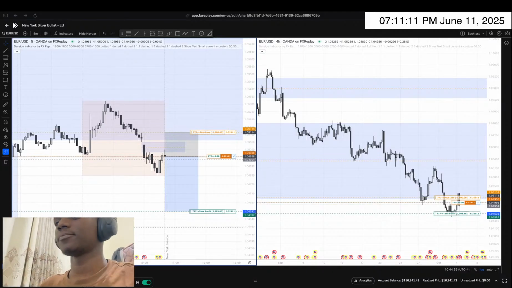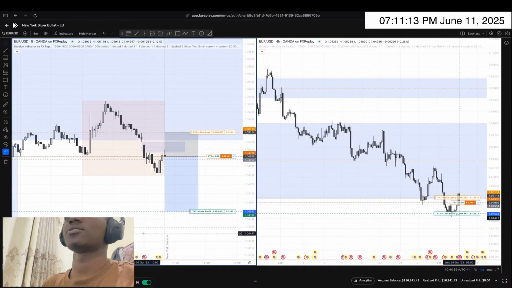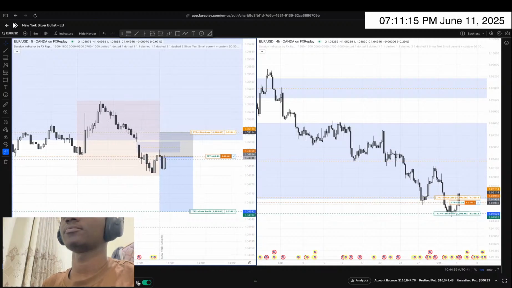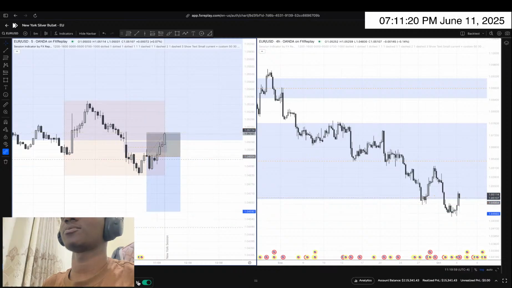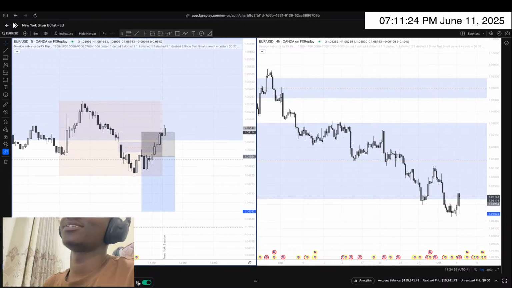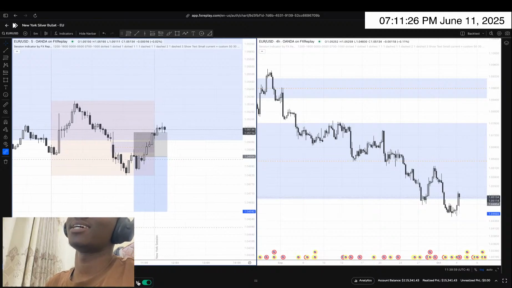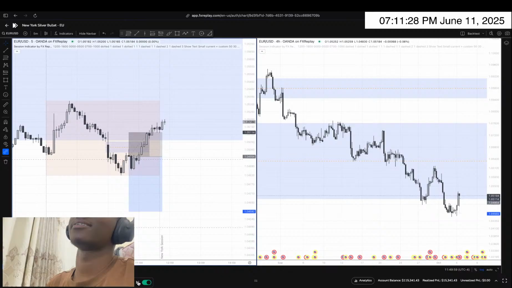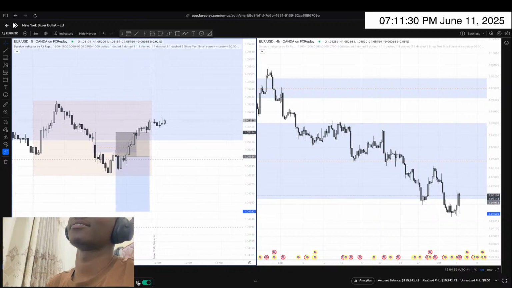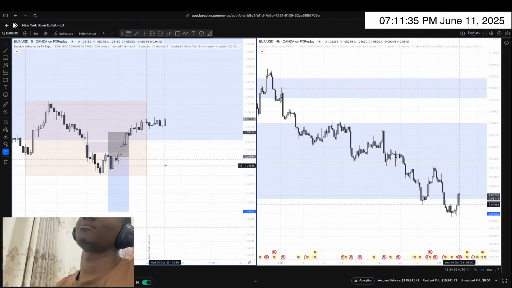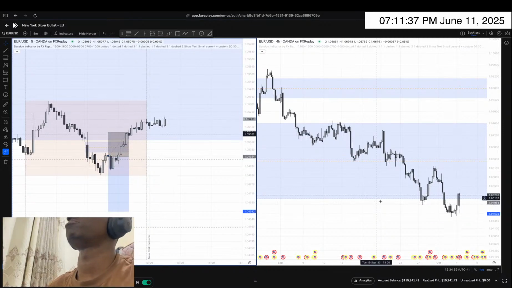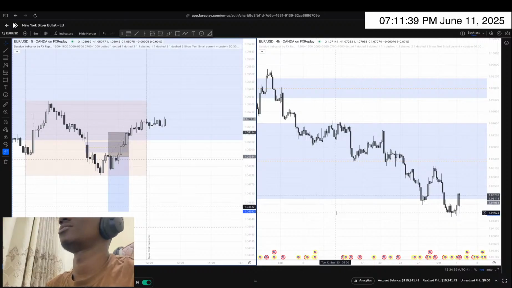Very good. Now let's finish off this session. I think stop loss has been hit. Yeah, what a crazy day, man. What a really crazy day. So no entry. And I just want to find a model I will stick to now, because this is really not favoring me at all.